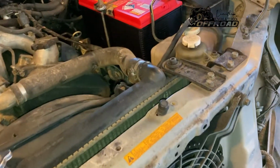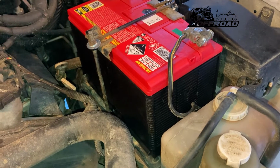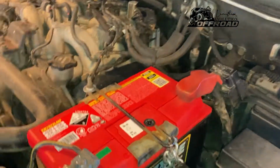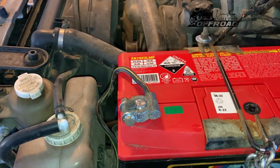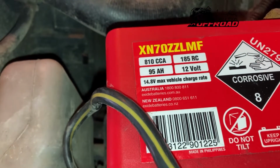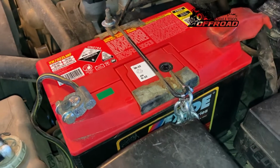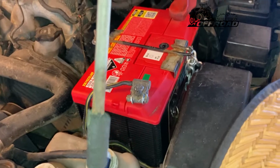Another thing as well is I had a different battery in here, and the battery I had in here was a little bit smaller and it was old, and obviously to power the winch you need a decent battery. So I went and bought myself, I'll show you guys, just the X-side battery from Bunnings. I think it was $270, and it's an 810 CCA battery. Now obviously you don't need this battery because this is a petrol engine. You don't need those cranking amps for a petrol engine, but I decided to go with the heaviest duty battery that I could find, just so I'm comfortable when I'm powering my winch.